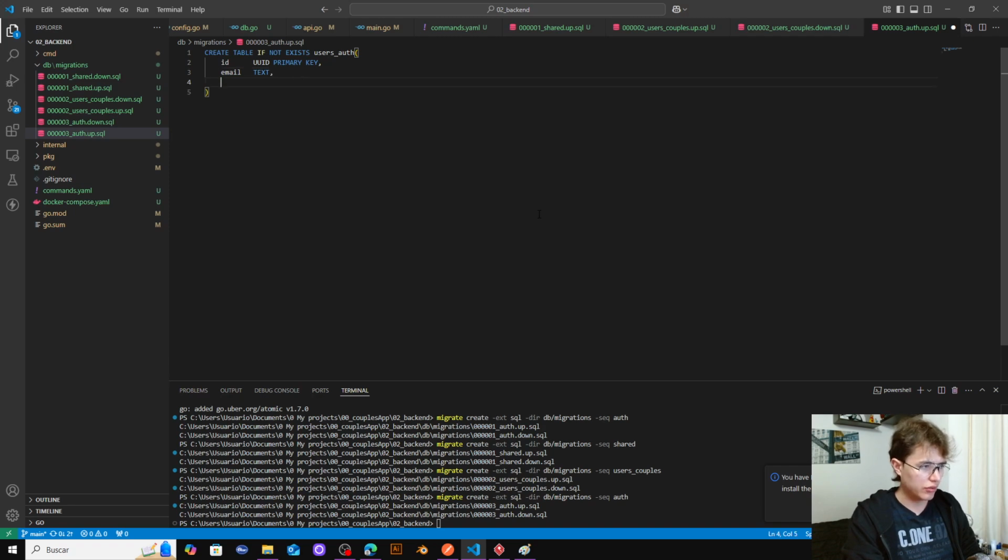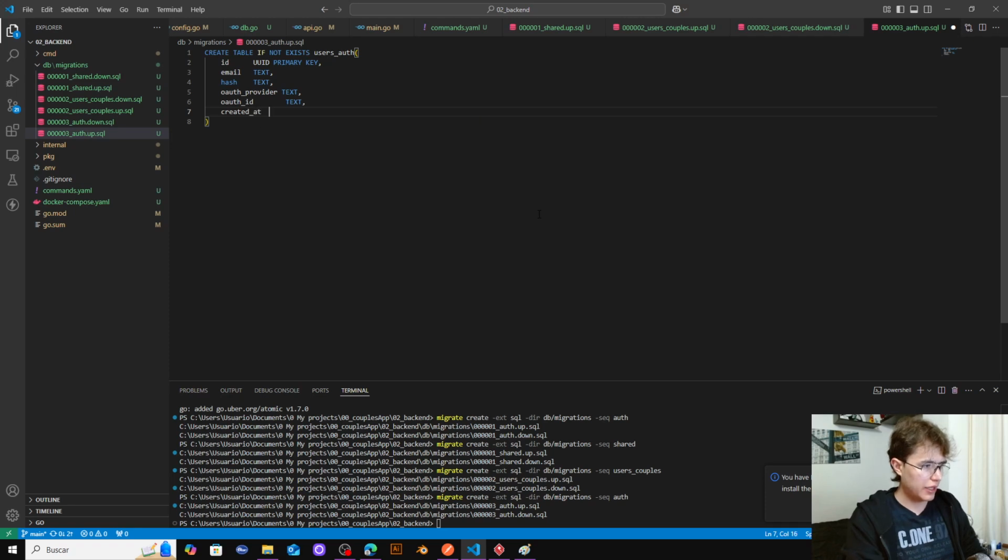I mean, it can be null. The hash is also a text. The OAuth provider is also a text. The OAuth ID, I think, is a text, but as I said before, this table is the one that can change in the future, because it may change when I implement OAuth authentication. But for now, let's work with this like this.